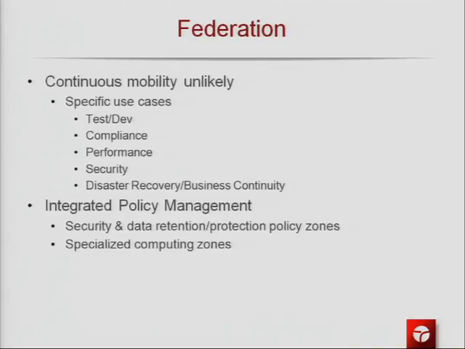So I think you can start to see where people will federate their standard cloud and their high-performing cloud or their specialized compute zones and help make sure they can maintain their cost. There's a couple of other ones that are obvious. DR and business continuity, that's an obvious one.